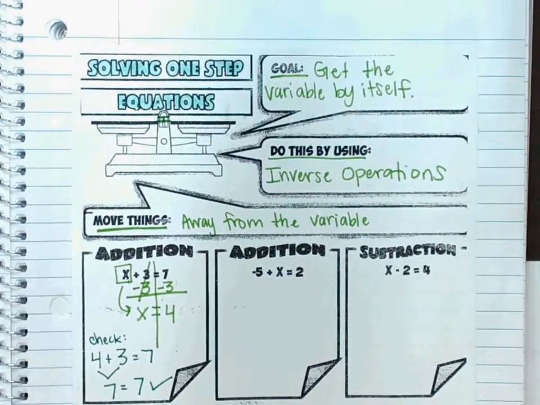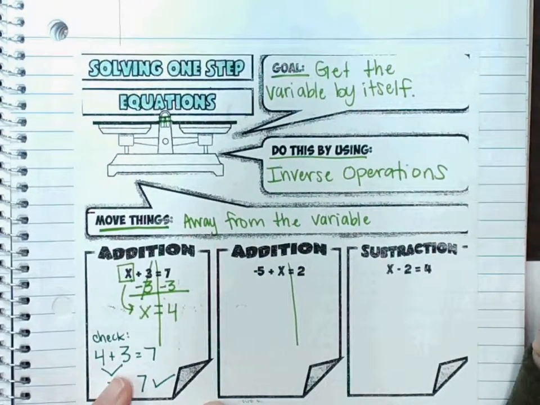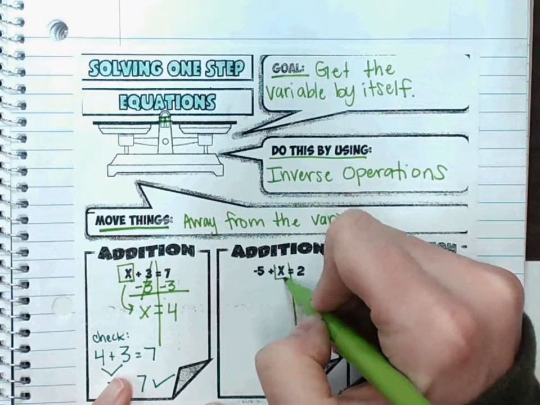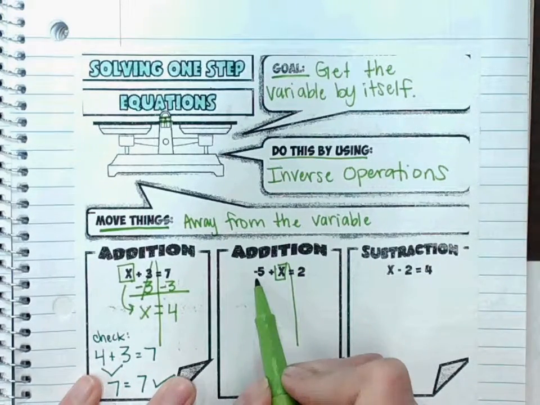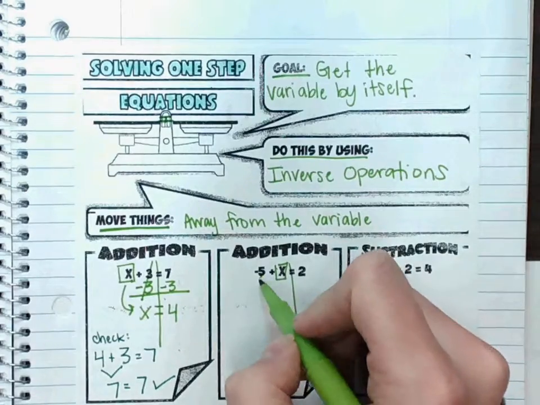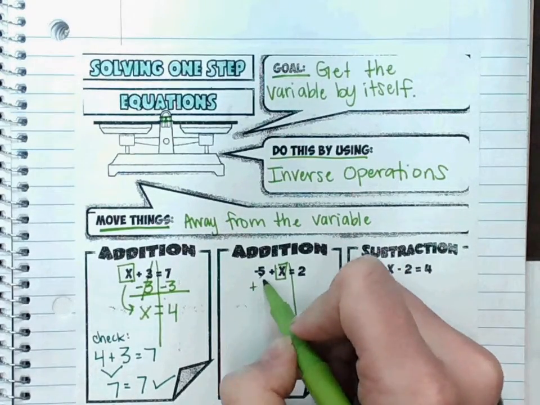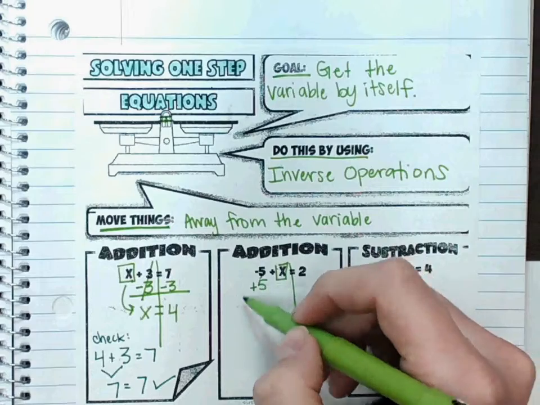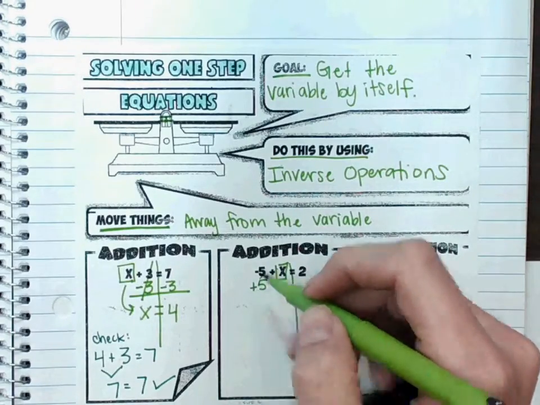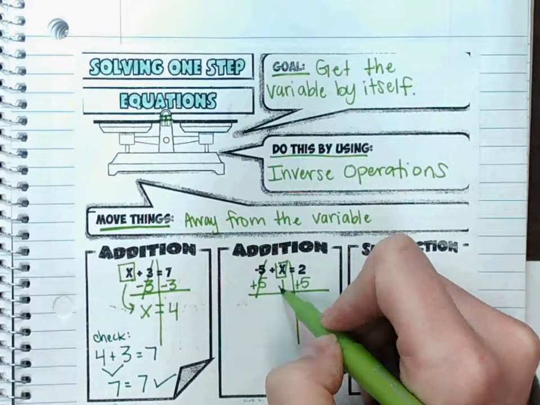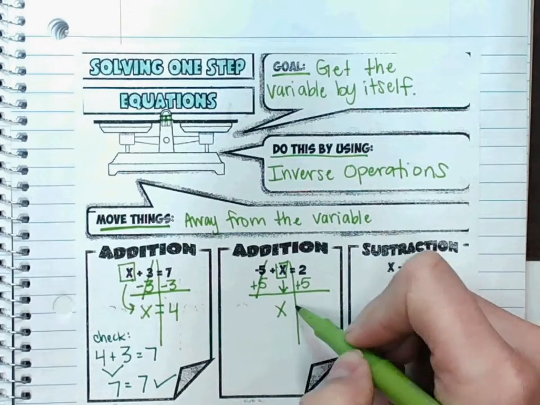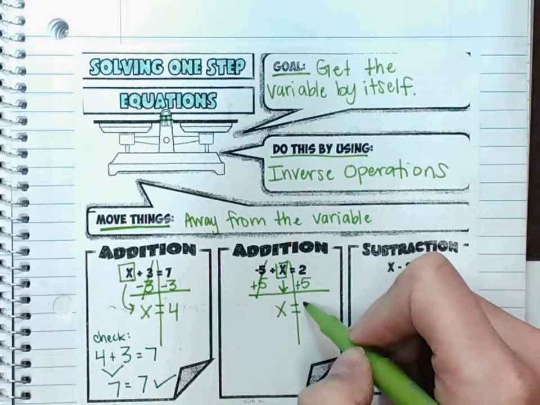Okay, moving on. This one's addition again. So again, we're going to draw a wall down the equal sign, and we're going to box the variable to know that's what we're trying to get by itself. Now, this is addition, but if you notice here you have a negative number, so we need to do the opposite of that minus and add 5 in order to cancel it. If I subtract 5, I'm just going to have negative 10 over here. So it's always what you need to do to get to 0. Then if I do that to this side, I have to do it over here as well. So these cancel. Bring down your x. X equals 2 plus 5, which would be 7.